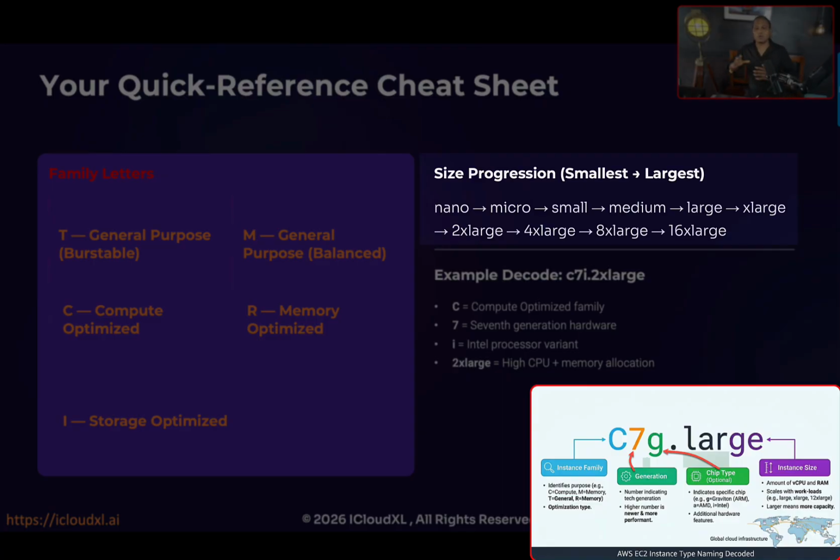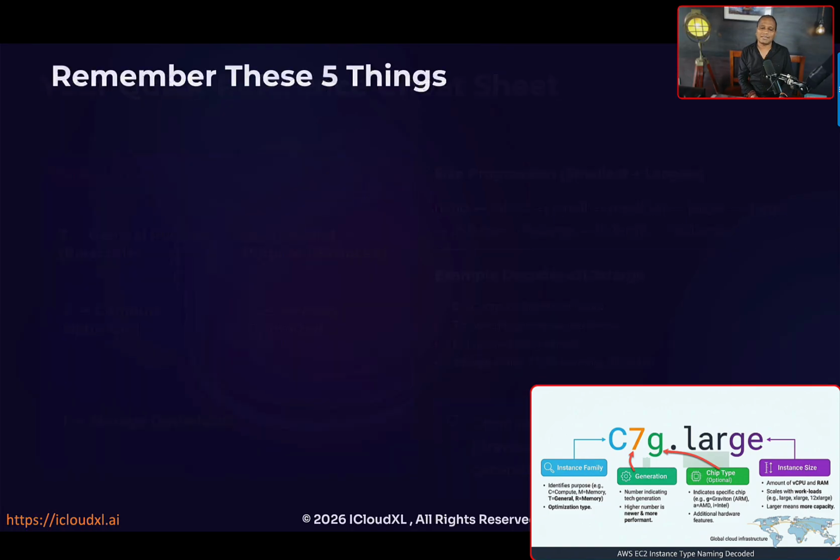The more you go towards the right, you pay more, you get more performance, more CPU, more memory, everything more, but you pay more as well. So you start with small and then move on to the higher sizes so that you get the performance you are looking for. That's how you actually pick the right EC2 instance type. You cannot just land on the right EC2 instance type. You have to start with small and then move on to the higher sizes.